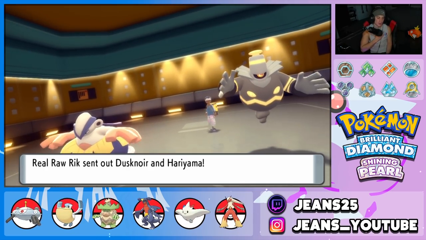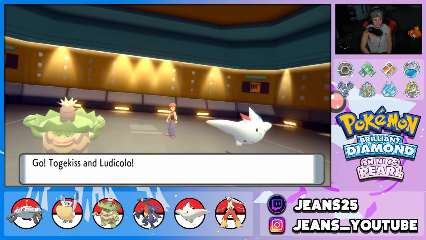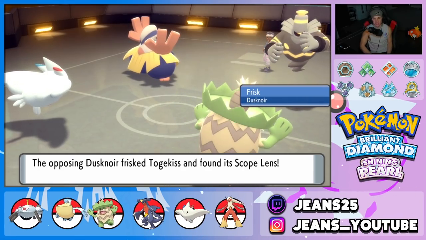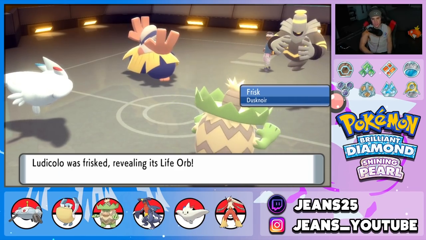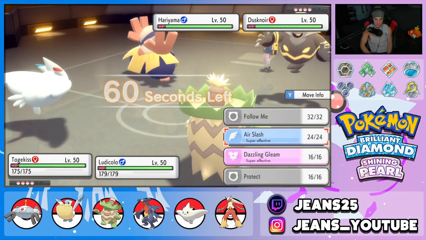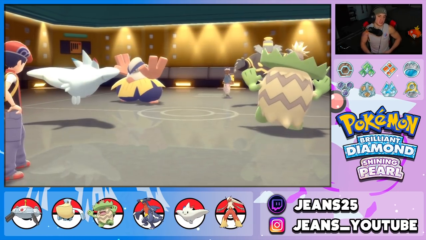This guy's going to send out Dusknoir alongside Hariyama. So what I want to do here is probably just go into a Fake Out on the Hariyama, make him flinch so he doesn't pick off any of my Pokemon, and just go for an Air Slash over onto the Dusknoir and hopefully get a flinch here. Could work some wonders here. But that's going to be our play. Let's see how this one plays out.